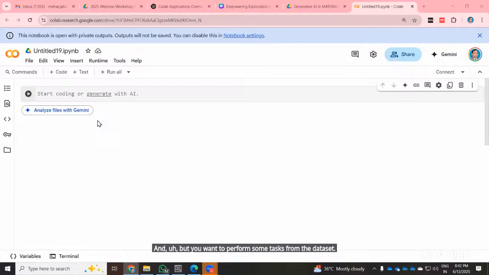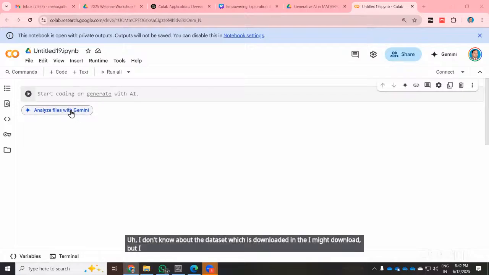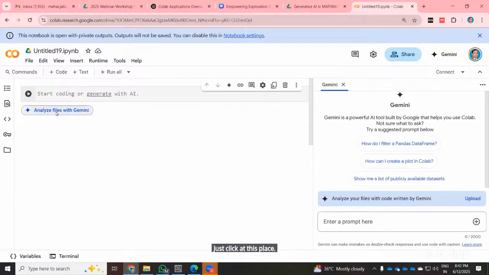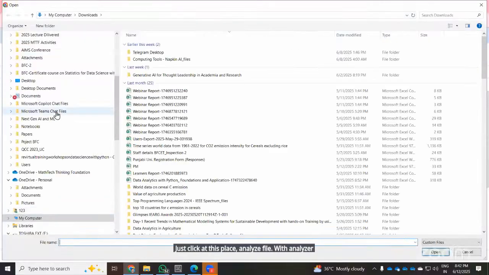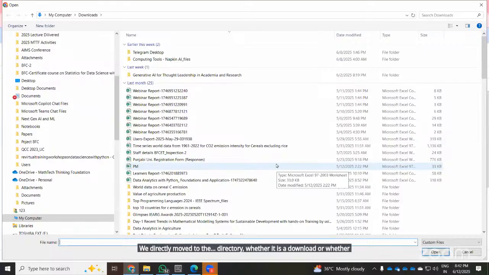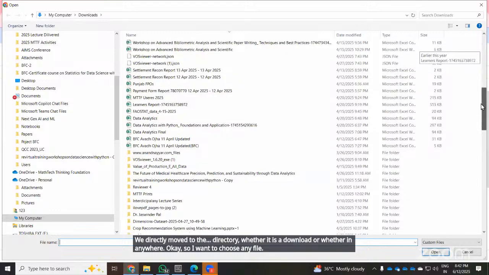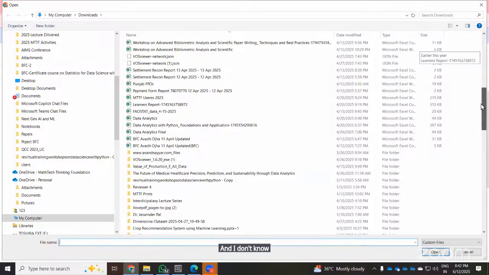See here, I don't know about the data set which is downloaded in my download folder, but I want to click here. What you will do is open the notebook, click at this place, analyze file with Gemini. We directly move to the directory, whether it is downloads or anywhere. I want to choose any file, and I don't know what will be inside that file.